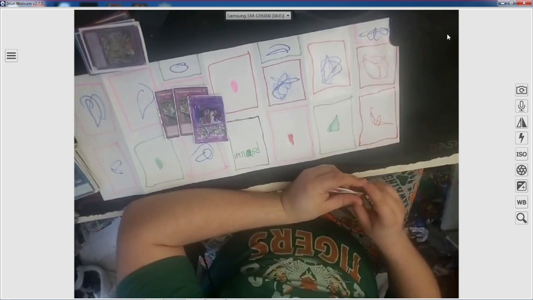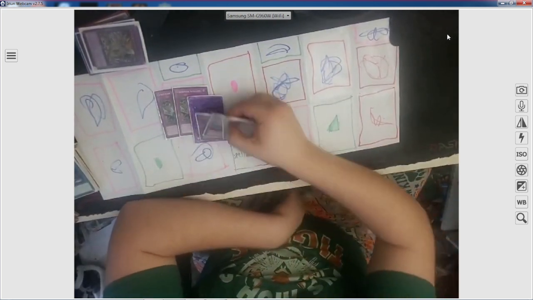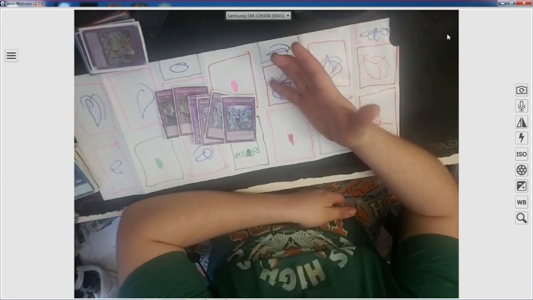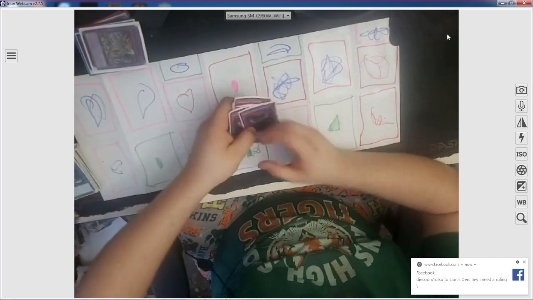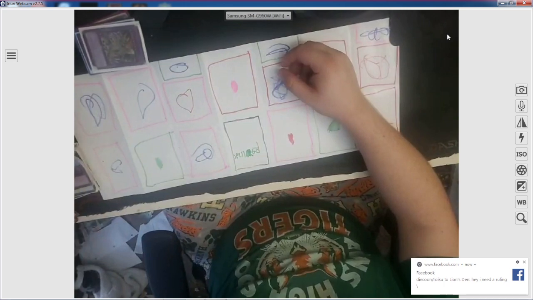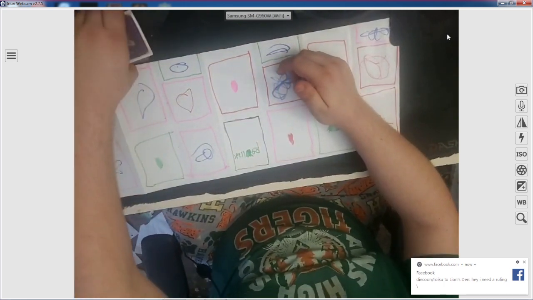Then for the last trap, we play a full place at Emperor, because Emperor, you guys have seen my last few videos, and you know what Emperor does. It's basically a better version of Effect Builder. That is it for the traps. Let's get into the extra deck.